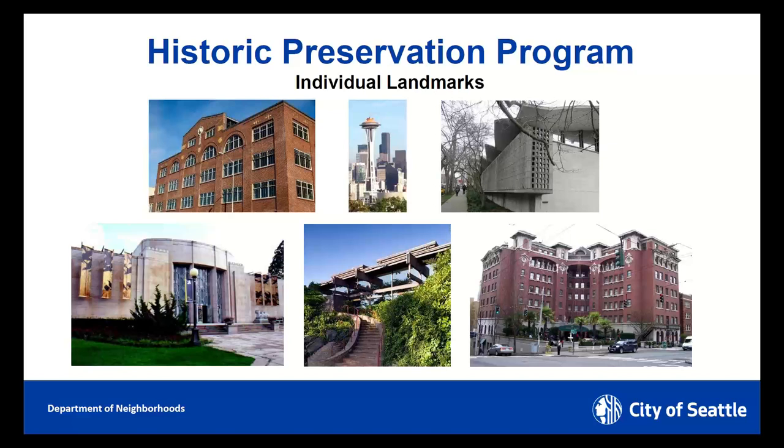It's generally done in a similar fashion to the historic districts, but there may be some nuanced differences depending on the designated features of an individual landmark versus the guidelines of a specific district. So our current practice is for the staff to review the proposal as part of in-kind maintenance and repair, rather than as a paid certificate of approval or C of A application, which would require a review and approval by the relevant board or commission. These are, however, some instances where an aspect of a proposed seismic project could require a certificate of approval because the proposal would fundamentally alter designated features.